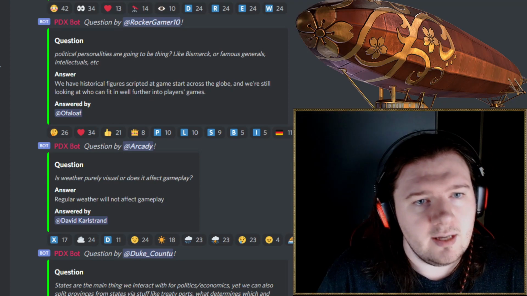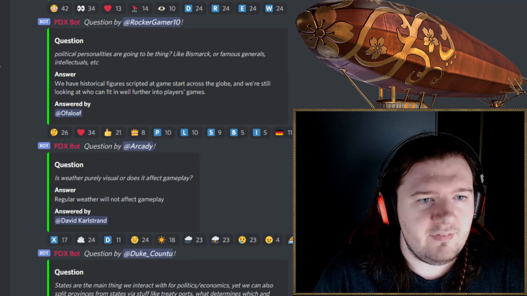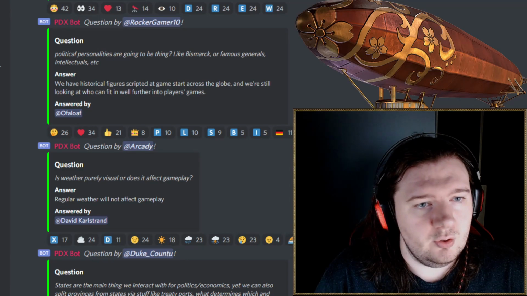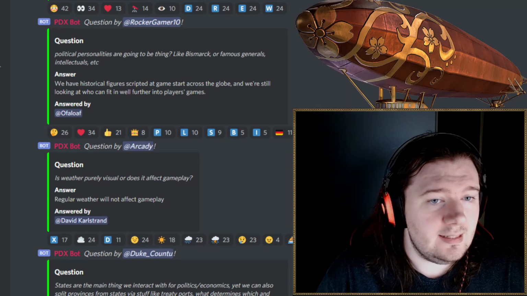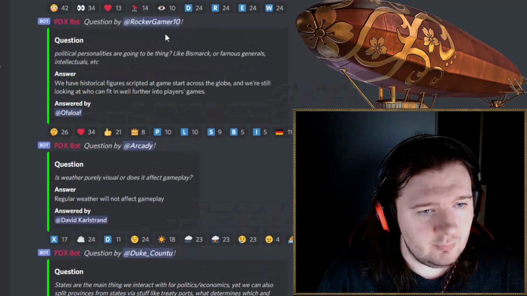Political personalities are going to be a thing, like Bismarck or famous generals, intellectuals, etc. We have historical figures scripted at game start across the globe, and we're still looking at who can fit well into further players' games. Okay, lovely. I don't know why I tripped over that, but whatever.